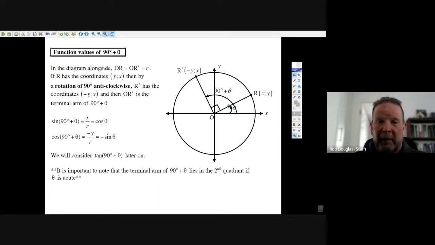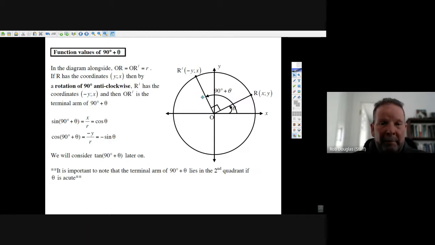If you have theta and then you put 90 degrees, well, this angle up here would be 90 plus theta. You're in the second quadrant here. It's exactly the same triangle as this, but this opposite side that was y becomes the x coordinate over here. It should sort of make sense in the picture. You have to look at it for a little while. If you know about rotations and this transformation, it's just a rule. So this y value here becomes the x value over here.